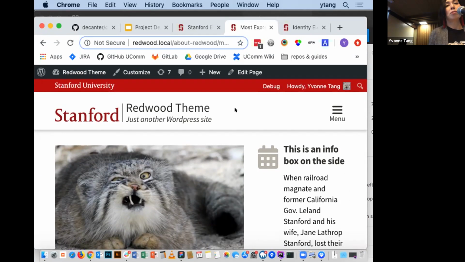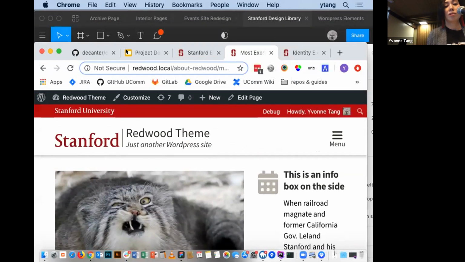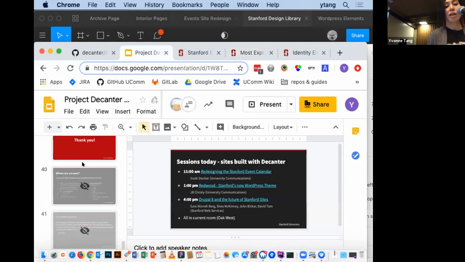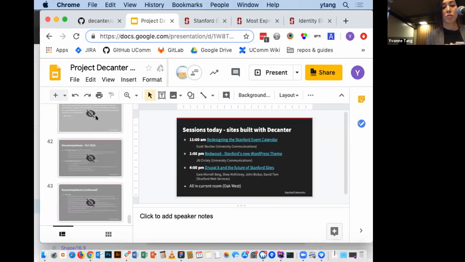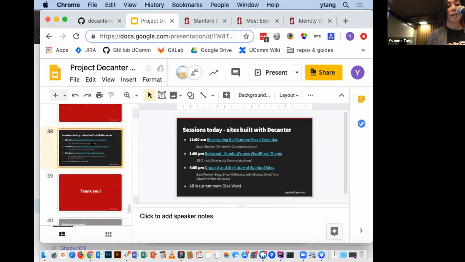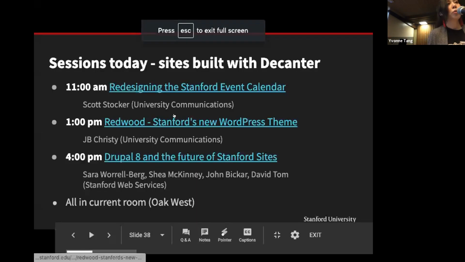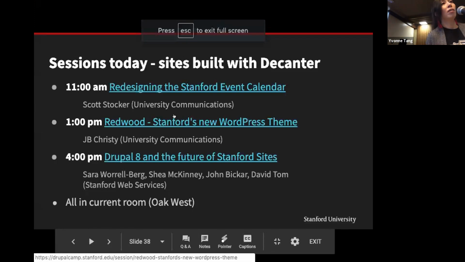And Shay is actually going to talk about the future of Drupal 8 sites. That reminds me, I'm going to show you this slide where there are related talks today on sites built with Decanter. So you might be interested in going to some of these sessions. All the sessions today are in this room.